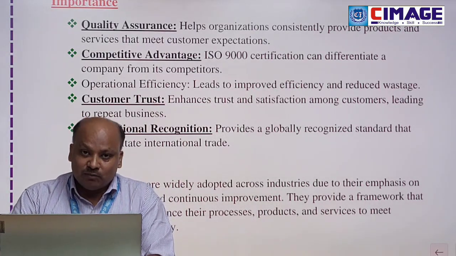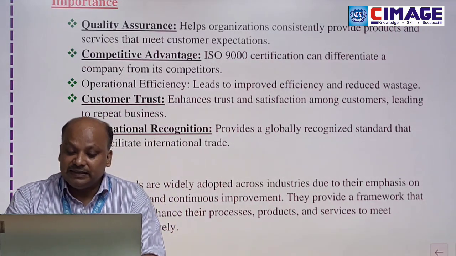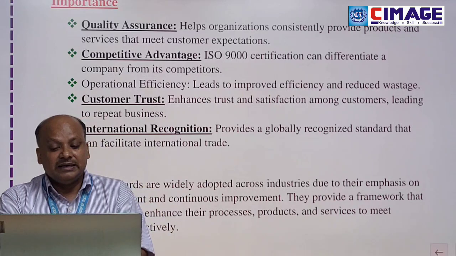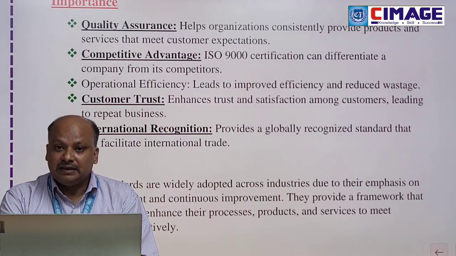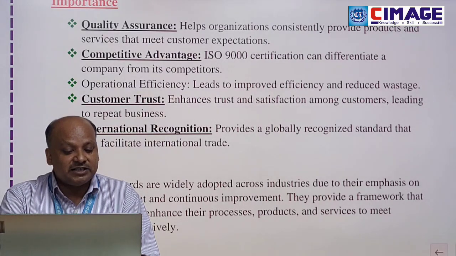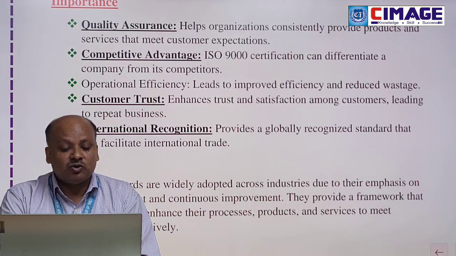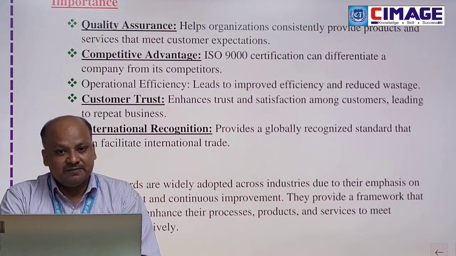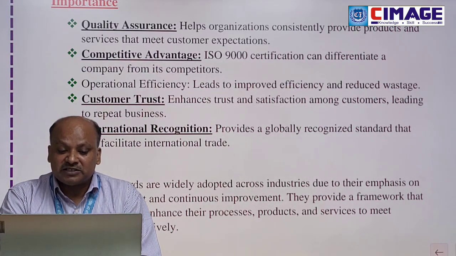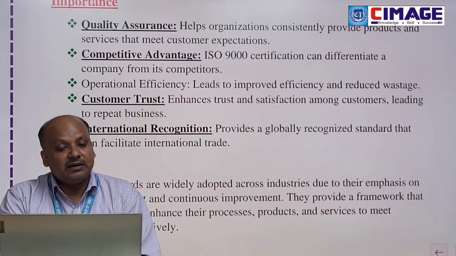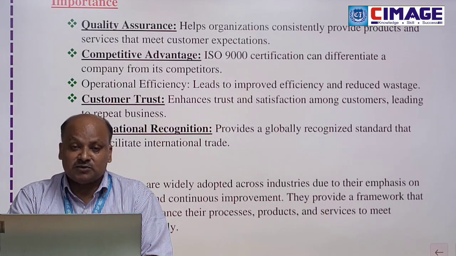Now, I am going to conclude this topic with these lines. ISO 9000 standards are widely adopted across industries due to their emphasis on quality management and continuous improvement. They provide a framework that helps organizations enhance their processes, products, and services to meet customer needs effectively, along with quality assurance, competitive advantages, operational efficiency, customer trust, and international recognition. Hope this concept has been clear in this video.